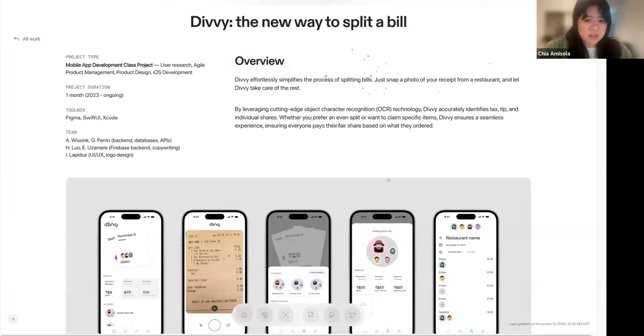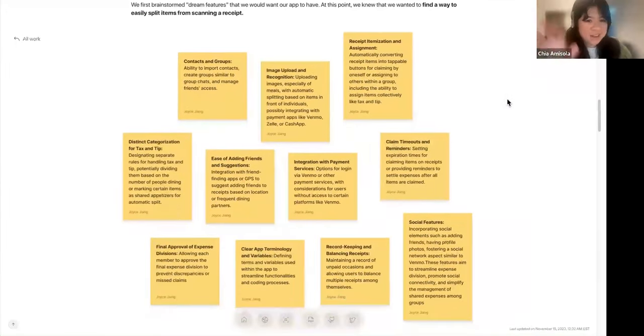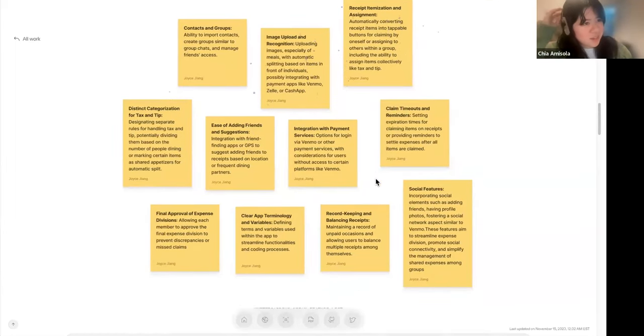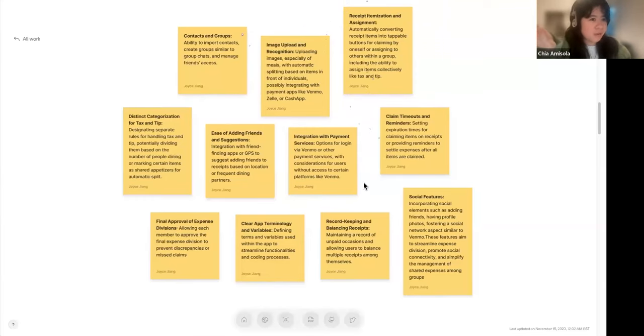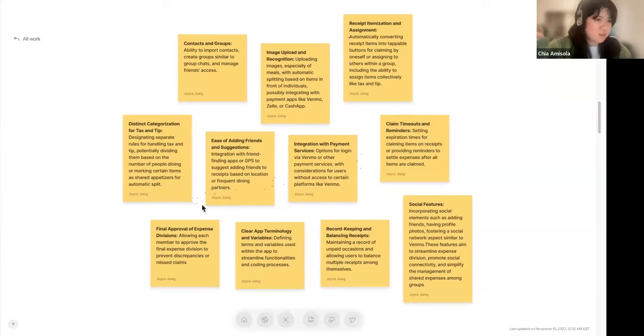For instance, scrolling a bit down, we see this photo that is a bunch of post-it notes, where I think Joyce was with their classmates thinking about what features this app would have. This is interesting, but would be more interesting if I had an understanding of what Joyce did as a designer. How did they, in their role, mediate how to actually prioritize these things? Did they compare it with other apps that are trying to do the same thing? Did they make any trade-offs, or did they discuss with the developer who was working on it? Because to my understanding, someone else is doing the dev for it. On what is worth pursuing. Were some of these mediated through user research?